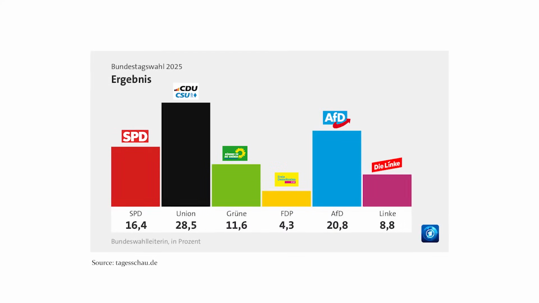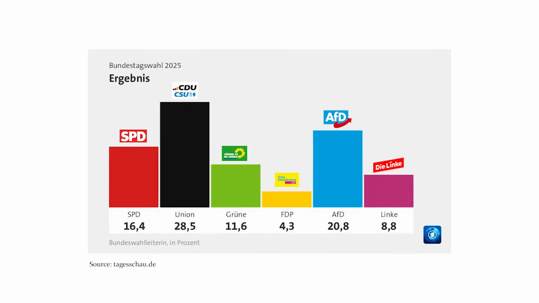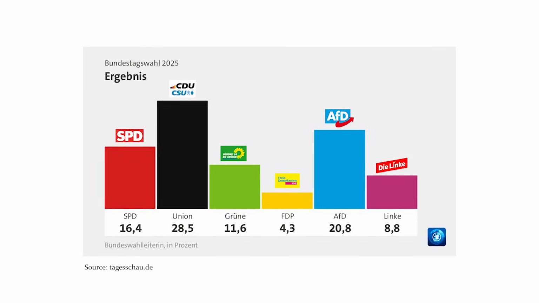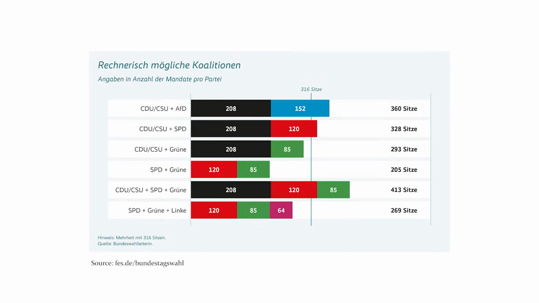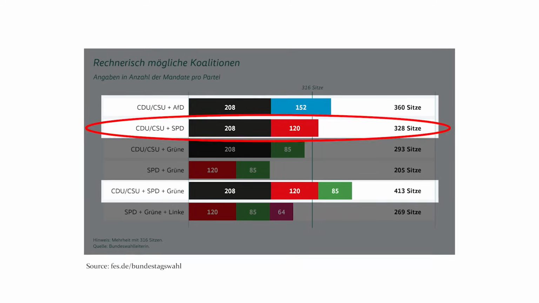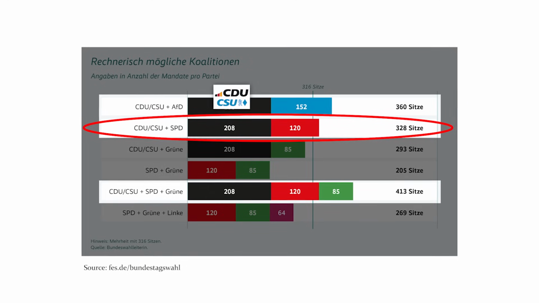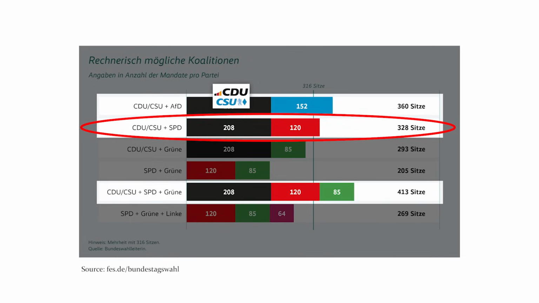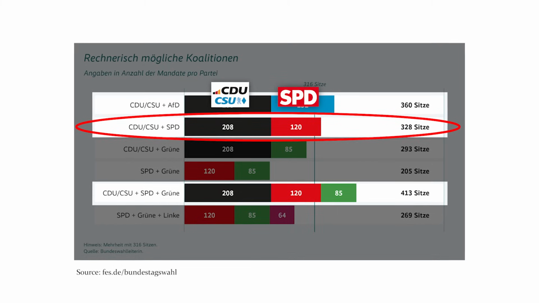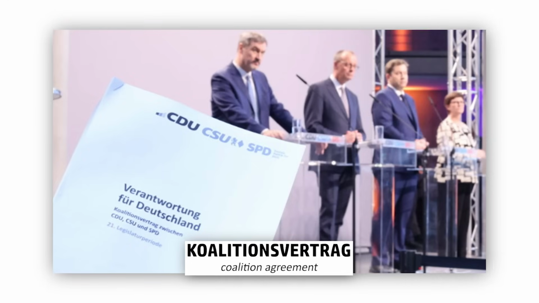These were the election results, and since none of the parties received over 50% of the votes, the next step after the election was for a coalition to be formed, as is pretty much always the case in Germany. There were different party combinations on the table that could have gotten together to reach that 50% threshold, but the most obvious one was a coalition of CDU-CSU, also called the Union, which are the Christian Conservatives, and the SPD, the Social Democrats. So they started negotiations and finally introduced their coalition agreement, the Koalitionsvertrag, on April 9th.